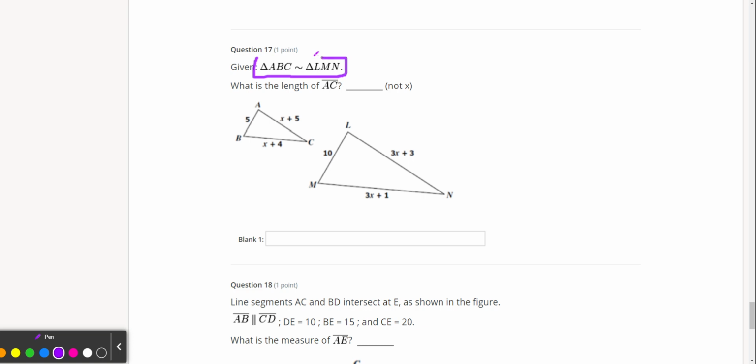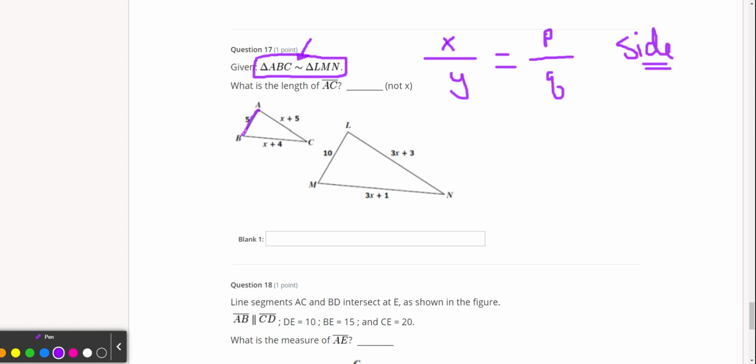So when you have that similar statement, you can't set two sides equal to each other. You have to make a proportion. Every time you see this symbol, you need a proportion with a number and a number and a number and a number. Every single time, you cannot get away with it. Sides are the only thing that go in proportion. Sides are proportional, angles are congruent. So angles have to equal and sides have to be proportional.